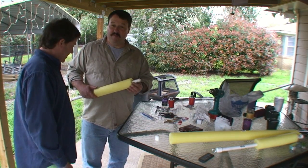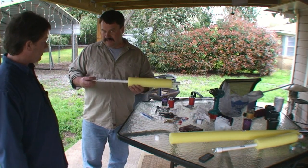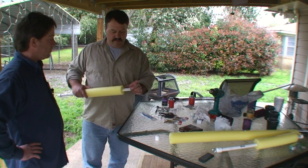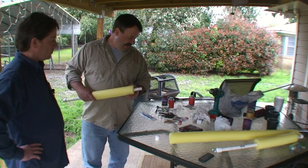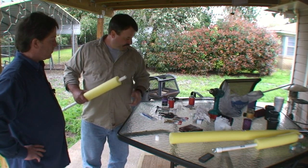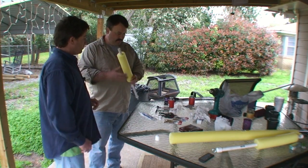Picking up where we left off, we have the PVC pipe. The end is glued on that has the eye bolt in it. The noodle's on it, and it's roughly 2 to 2.5 inches from the end is where you want to place the noodle. After you do that, put your weight in that we cut earlier. Clean it just like you're gluing PVC together, and now we're fixing to glue it.